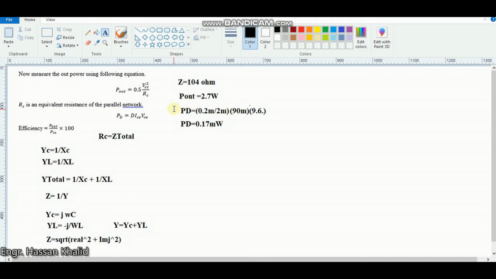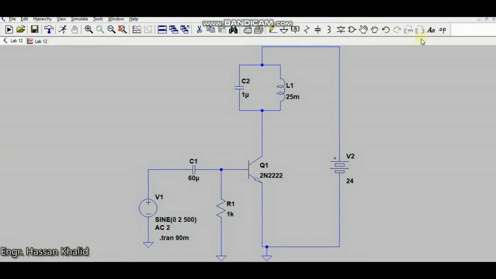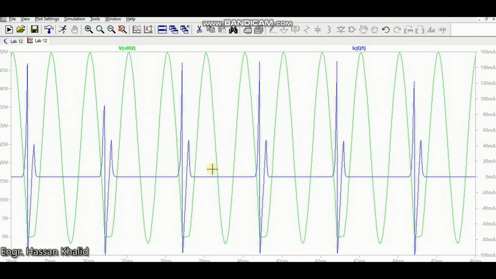So let's check for the IC saturation and VCE saturation. Okay, now let's find out the value of IC, the collector current and its saturation value, as well as the collector voltage and its saturation value. So this is the collector voltage probe, and if you move the cursor a little bit closer to the transistor, you will get this shape of the ammeter where you can measure the collector current. Just press it over here.